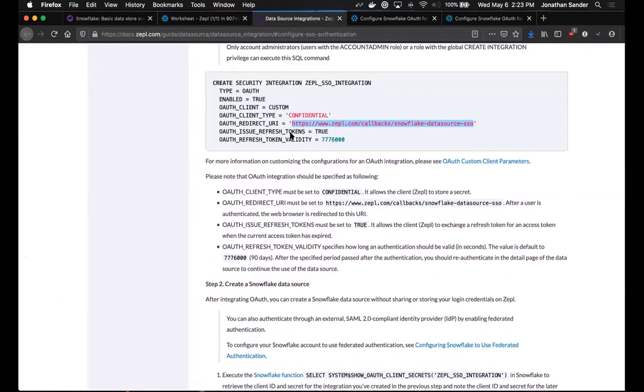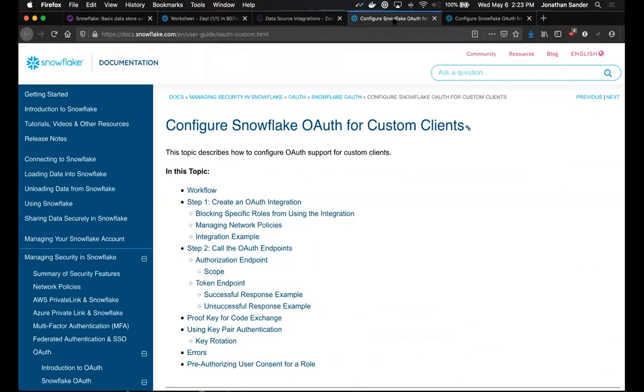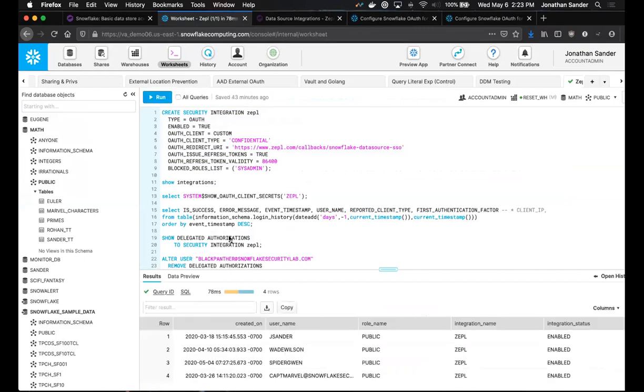So you can actually get all of the instructions and how to do that from there, which, by the way, also links to the Snowflake documentation if you want to go deeper. So all of that is there to help you. But once you've created that, you can then extract the secrets from it, which I'm not going to do in front of you people, but I'll show you where you're going to put them if you were to set it up. And then I can see that certain people have delegated the rights to that. So Spider-Gwen has said the Zepl integration can use the public role as that user. And then that's enabled, right? Importantly, we'll see that Black Panther is not yet enabled. So when we log in as Black Panther, we're going to see that we have to do that interactively.